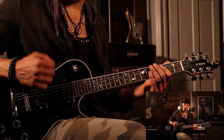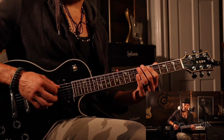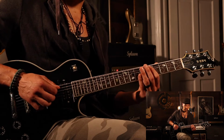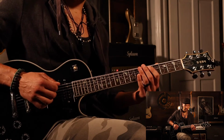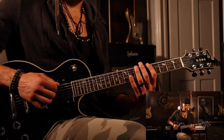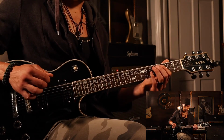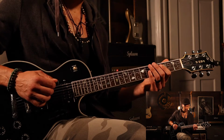After you do that, you go to open E. So it's hammer on two times from 5 to 7. Go back to 5. Now we go to the E string. Pull off 7 to 5, slide back to 3. Then open E.